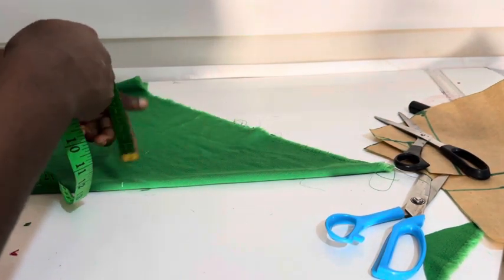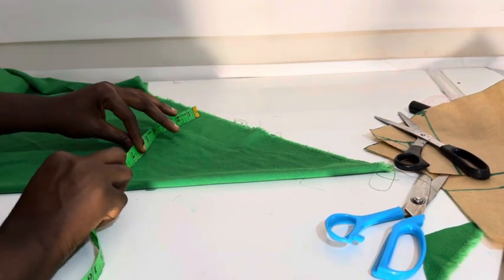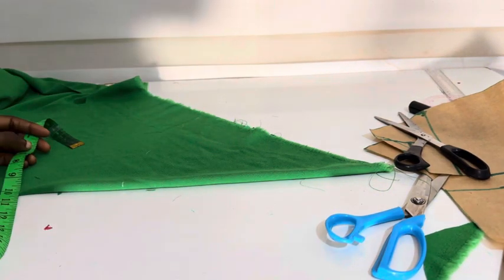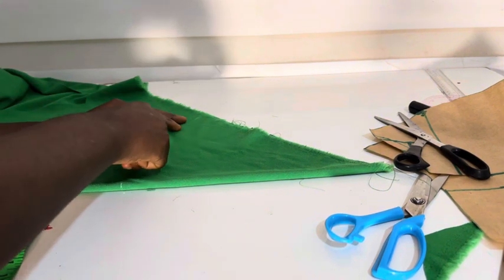So now, since it's 12.5, if I mark, let me measure it before drawing. I have like 9.5. That's what I have. And 9 is like 18. That's what I have. I want 9, so I'll take out some parts because I really don't want it here. So let me mark this line so that I can see.